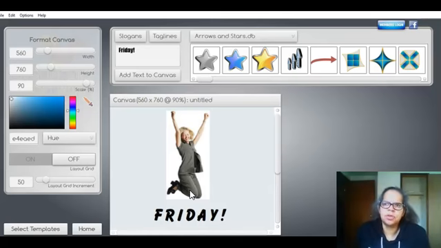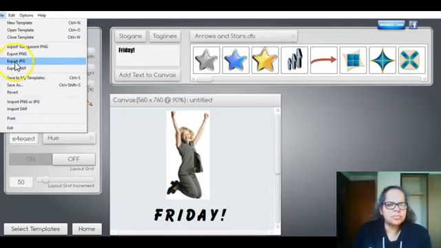You could use it to make t-shirts, you could put it on coffee mugs. If you make products through a site like CafePress, I'm not recommending them, I'm not saying one thing or another about them, or Printfection or any of those other print-on-demand services, you can upload images to that. You can export the image and then go into a program like IrfanView, which is a must-have if you do anything with graphics. It's free, just Google it, and from there you can resize the image or resave an image as a transparency. I do that sometimes with varying results, so it doesn't always work for me, but a lot of times it does.